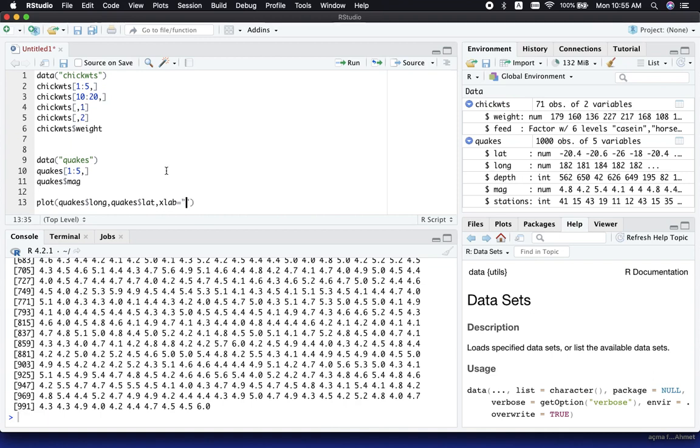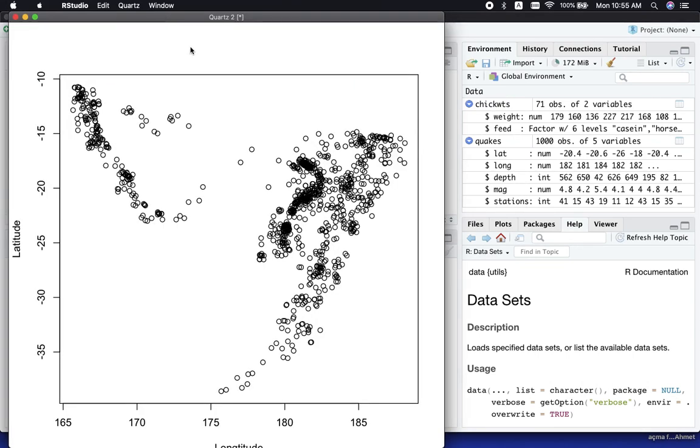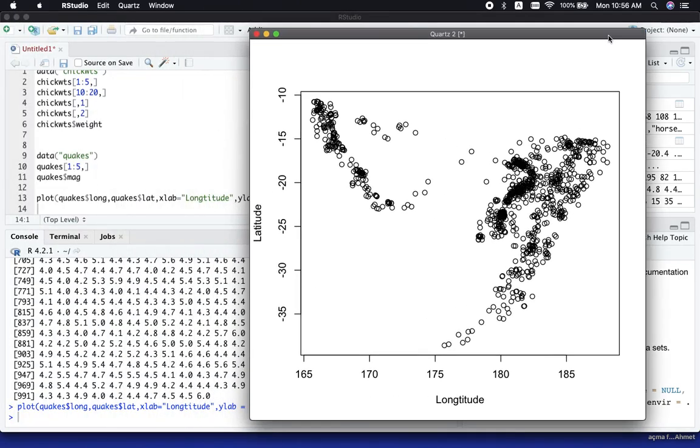So for the x label, we can say longitude, and for the y label we can use another name here, latitude. Okay, so if you run this, this gives us the plot, and on the x and y axes as we defined here, we have the longitude and latitude information of these earthquakes that are collected in this example data set.